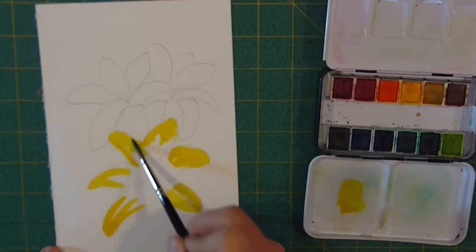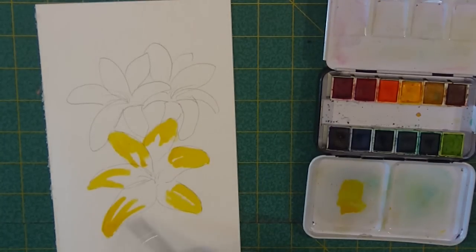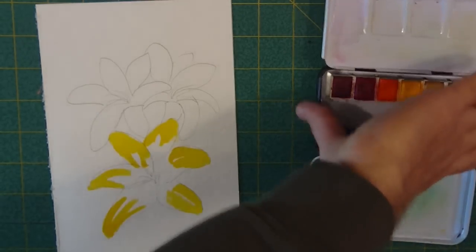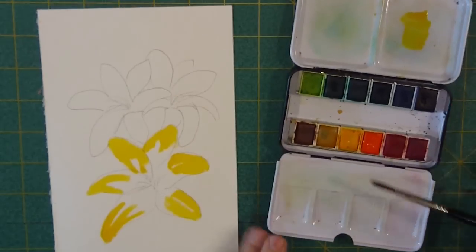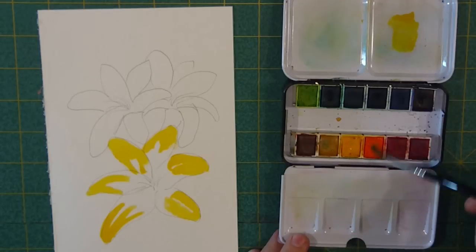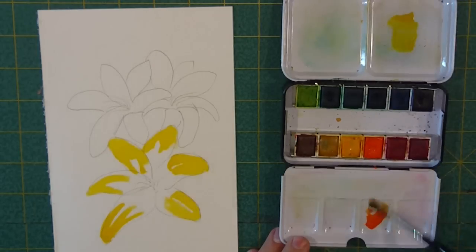There we go. Simple as that. If I don't have it exactly right here or there, I'm not going to worry too much about it at the moment. Let me mix. Actually, I should do this way. I'm taking colors all the way across my palette. That probably doesn't help me out a whole lot. Here we go. I'm going to mix some orange right in here.